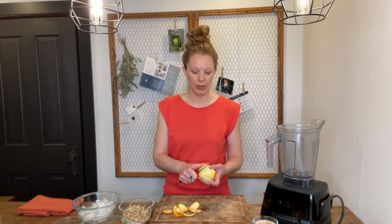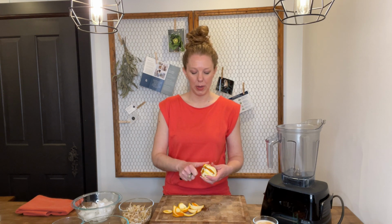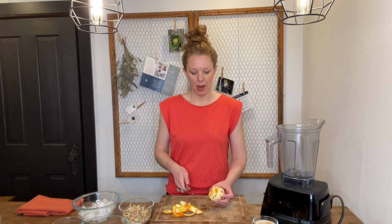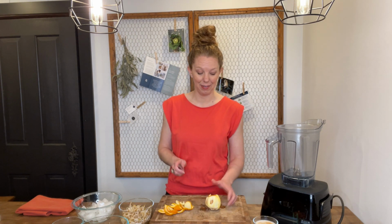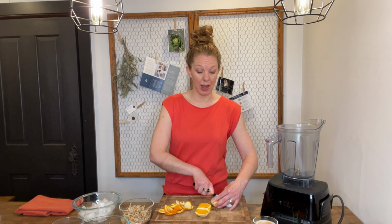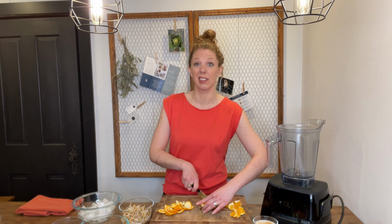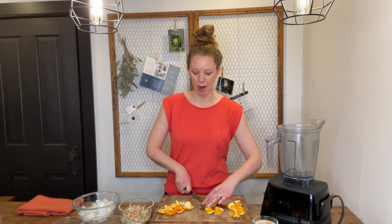Okay, so then we're just going to make sure carefully we have all the peel off of this orange. Let's go around here, and then we're going to cut off the top here. Looks like I missed a little bit again. Rough chopping. This is nothing fancy here. I'm going to cut it in half. So we have 2 halves. I'm going to cut it again in half and then again in half, okay? So that's what we're doing for all of those pieces. Obviously keep the knife away from your fingers and kind of chop it up in there.